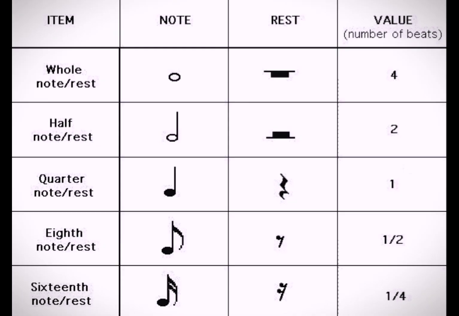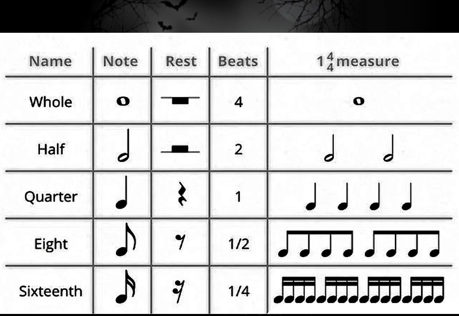So let us do a review. Look at the whole note, the rest and the value, 4 beats. The half note, you see the note itself, you see the rest, you see the measure, the value. See quarter, the crochet, you see the quiver, you see the semi-quiver. All these things, just try to picture them in mind. Picture them when they come together, how they look like. So that is what we have for today.